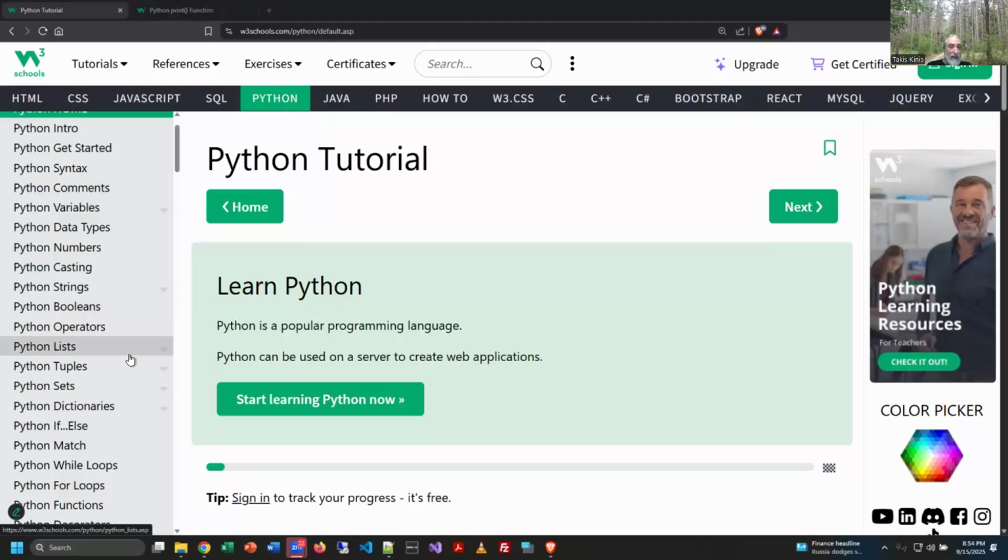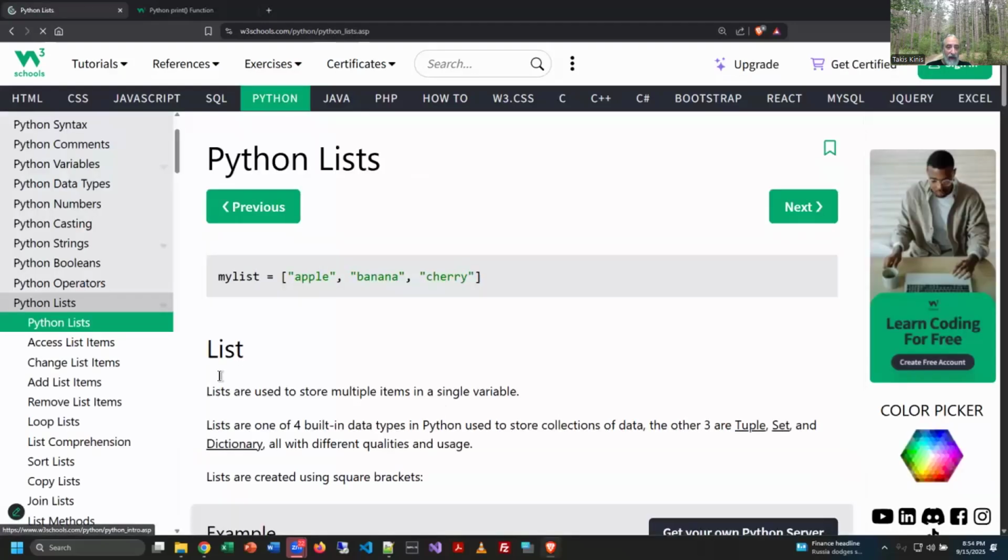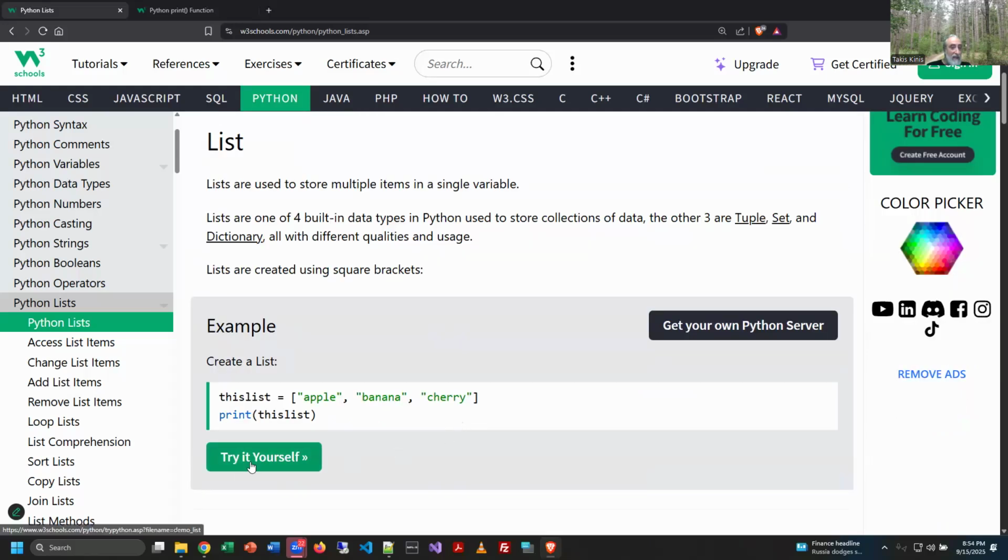And they have built in, which you'll see, for example, I just go to lists. They have these little "try it yourself" editors where it brings up a little coding environment on screen and you can tinker with the code and see how it works. Right? Phenomenal reference. It really is.